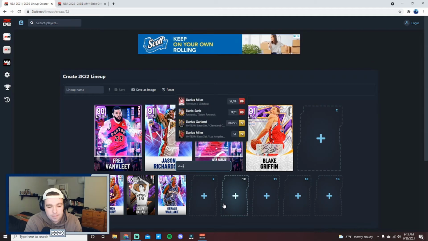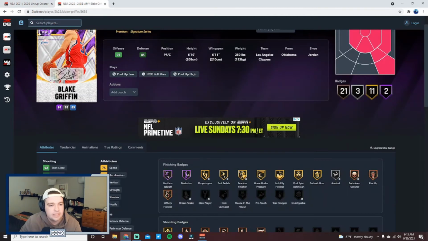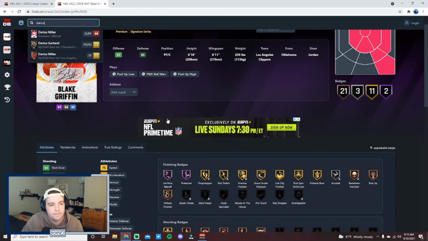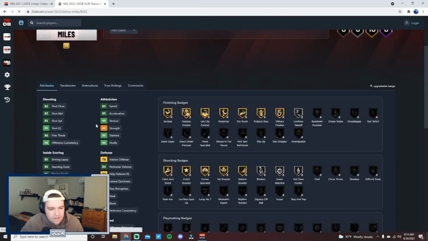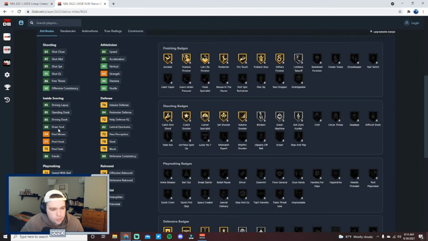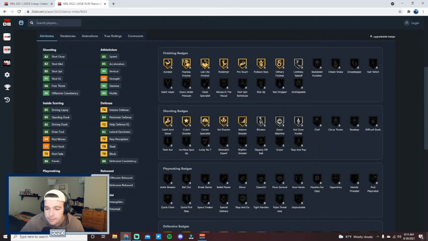At the backup power forward position, I have Darius Miles. Darius Miles is another guy who I've talked about a decent amount on this channel. Very good value card. Can really kind of do it all at a solid level. He's got something like an 85 speed, 85 acceleration, 77 speed with ball, 85 driving dunk, 85 shot three, and solid defensive stats as well. He's got some shooting badges that you like. It's like Silver Blinders, Green Machine, Hot Spot Hunter, can get Chef, can get Limitless Spot Up, things like that if you want Sniper, if you want to add those to him.